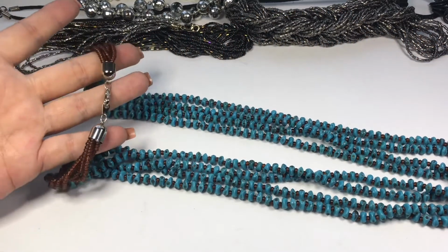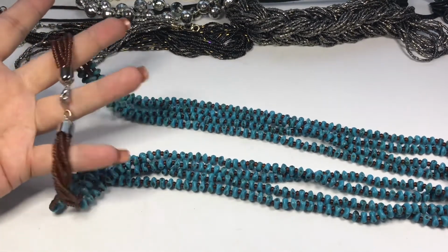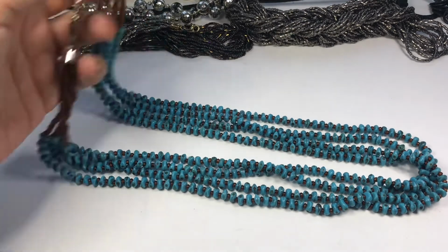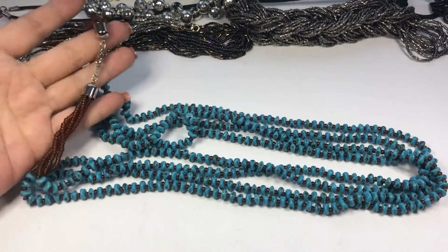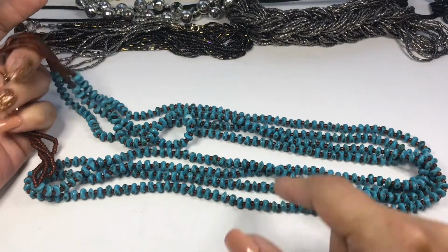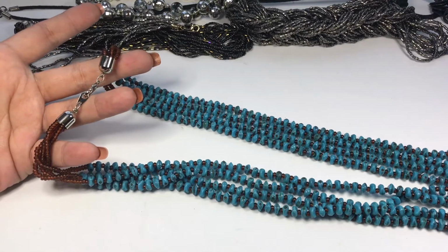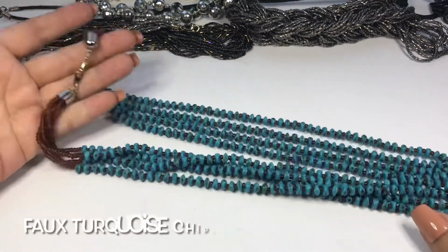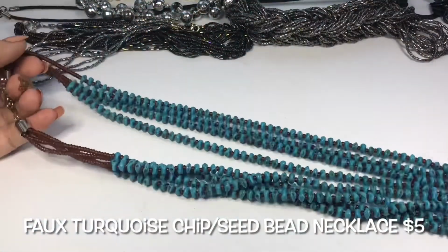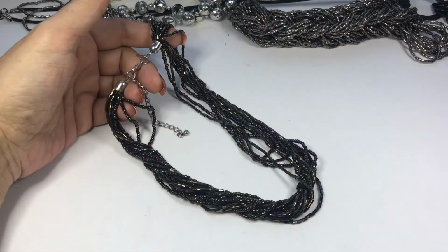Okay, this next one, wow, this is really clean. There are brown seed beads on the top, and then you have this going on: 4 strands of these faux turquoise-like chips with the same brown seed beads in between. This measures about 13.5 inches. This would be the wearable length, the drop. So we have this one. Really good condition. There you go.